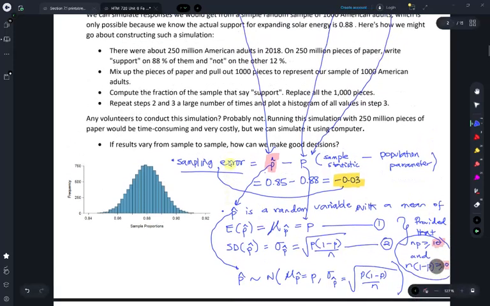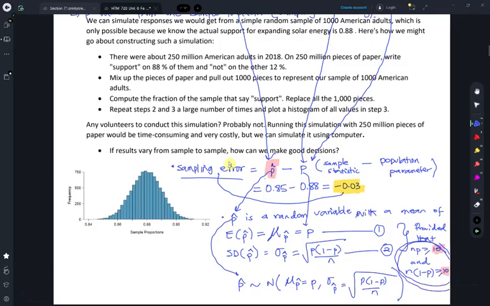So, as a rule of thumb, provided these conditions are satisfied, that is n times p, the total number in the sample times the population proportion, exceeds 10, and the same goes for n times 1 minus p, then we can claim that the sample proportion, even though it varies, will vary according to the normal distribution, which we discussed in earlier chapters. So, in the next video, we're going to begin working with these formulas to compute probabilities associated with the sample proportion.